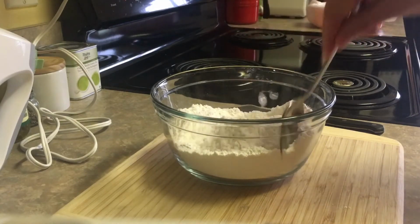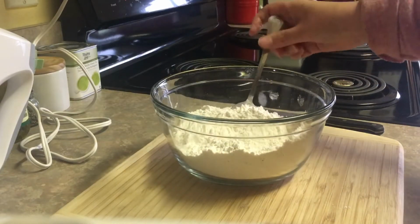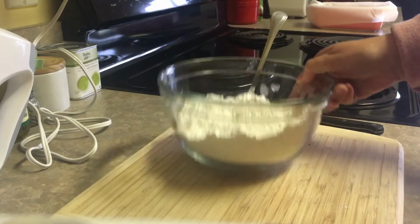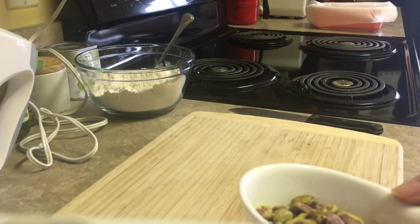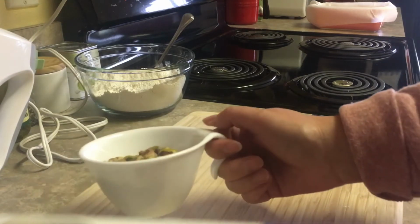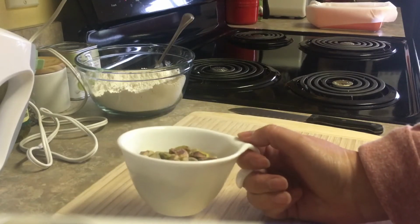Okay, so that's pretty good, I think. We're going to be mixing that more anyway, so I'm just going to go ahead and set this to the side so that we can chop some of the other ingredients that we're going to add to this flour. The first thing that we are going to chop is the pistachios, and you are going to use 3 ounces of pistachios chopped. So that is about half a cup, or a little more than half a cup.